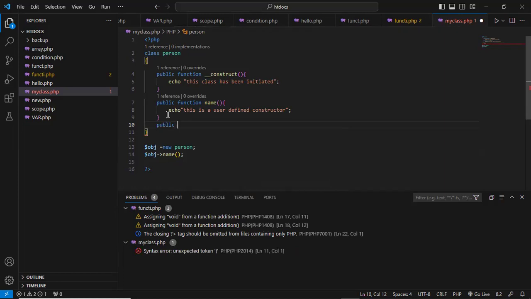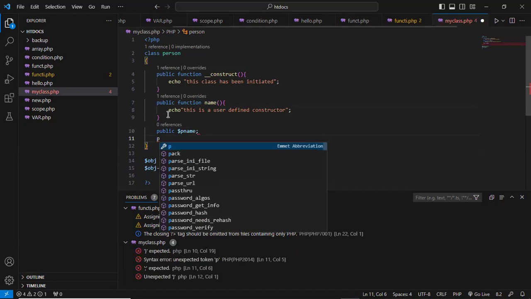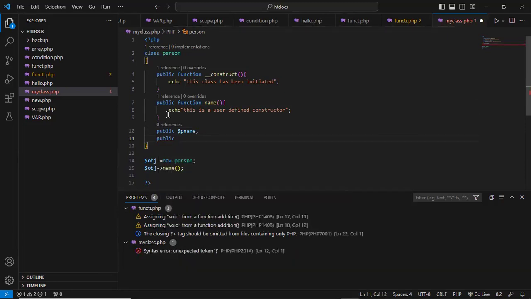Public, just declare two variables. I'll take your name, rename.